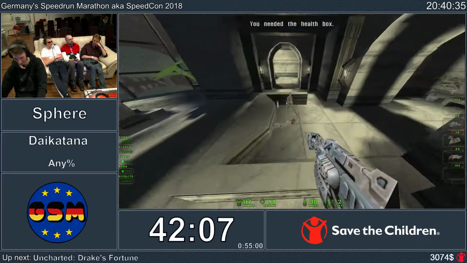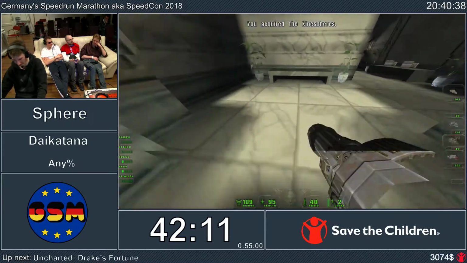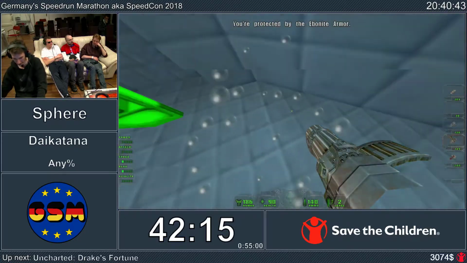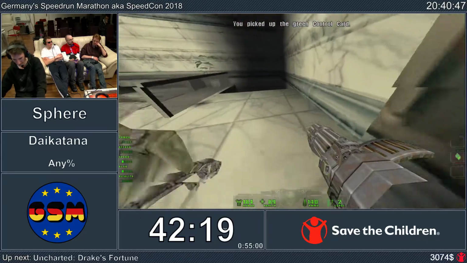Okay, so here's another weapon that we want to pick up because it's really good. Also wanted the ammo back there. And then there's here the green key card, which we need to open the next area.